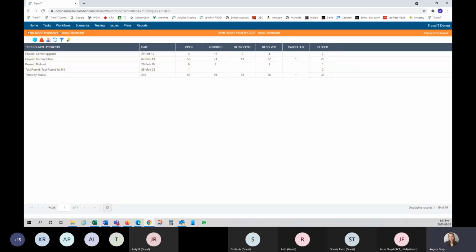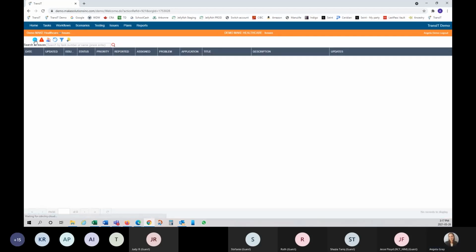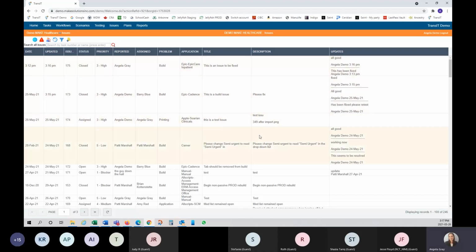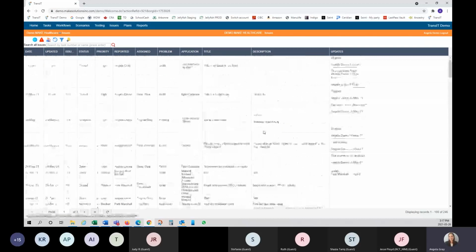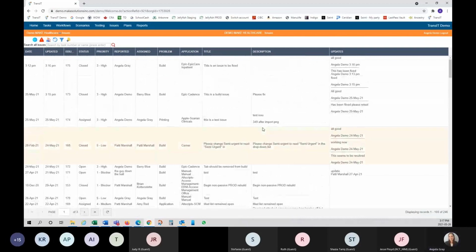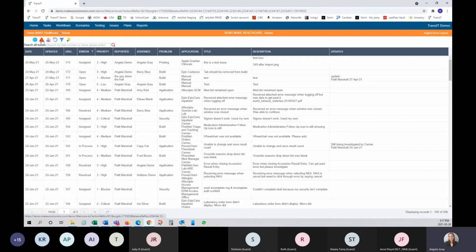If I wanted to look at all of the issues, regardless of what status they're in, I click this first icon here, and it will open up and display all of the issues for me. The next icon is the open issue icon. If I click this, it's going to filter the view to only show me the issues that are open.